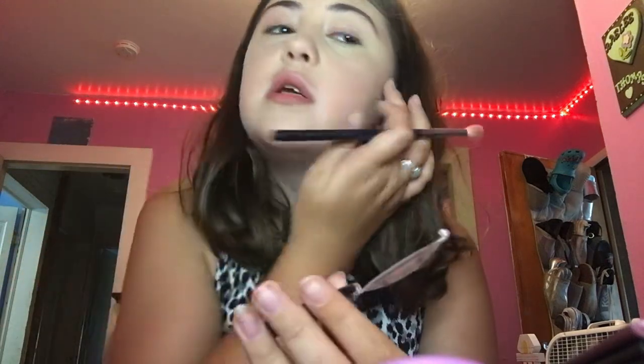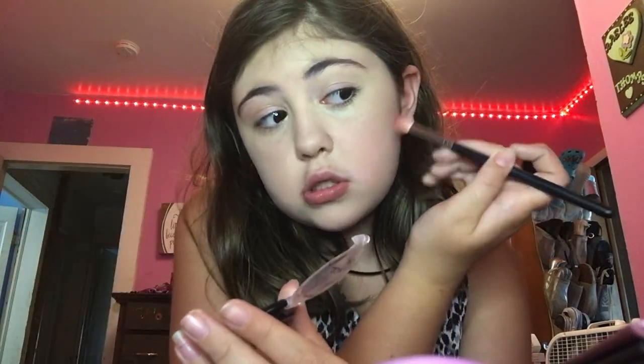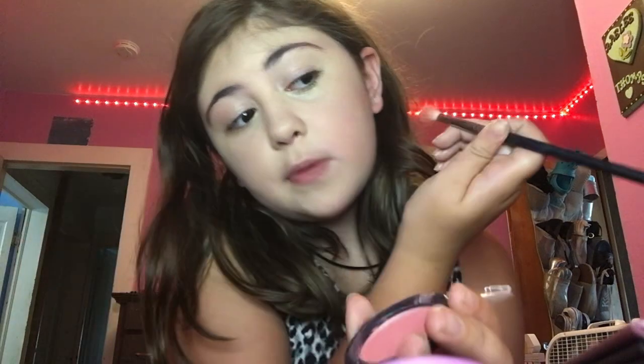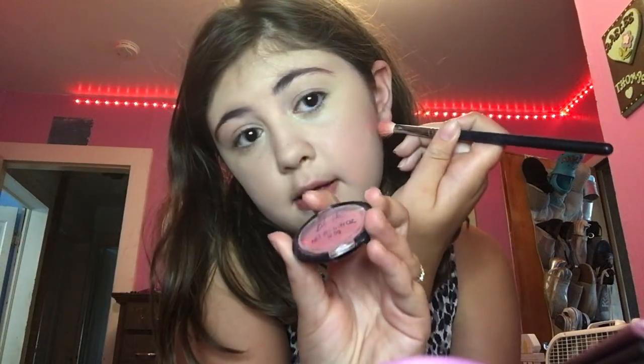So this is my base so far. I said so far, I didn't say for sure. And I always do my base. I'm going to be looking in the mirror a lot for this part for my blush, because it is so hard to do looking at a phone. Sometimes I use it for close-ups, but I use an eye makeup brush and a blush palette for my blush.